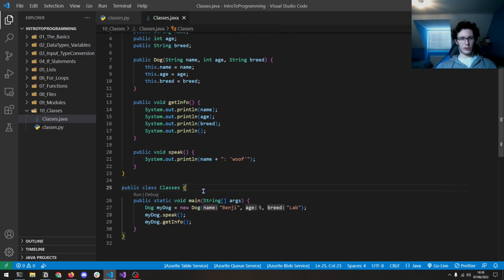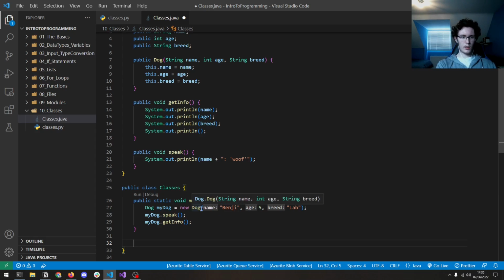So let's go through each of these words one at a time. So public means that the method here is available from anywhere in the program. That means across different classes and across different files. If this was to be private instead, then only other methods or references to the method in the same scope would be allowed.